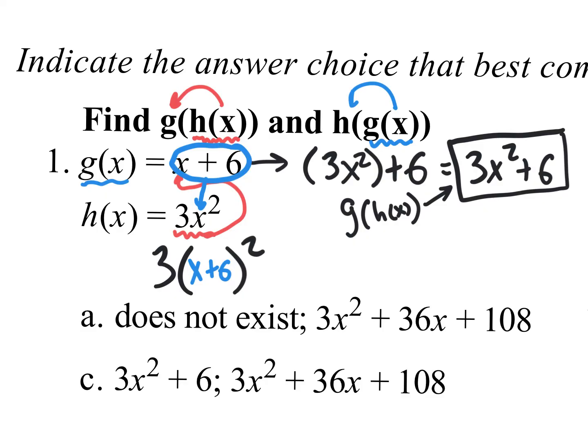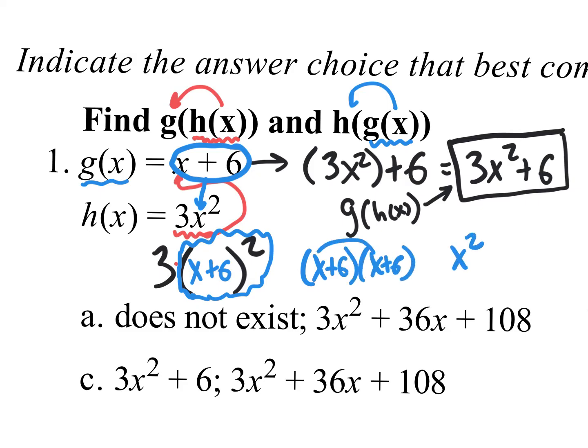Now this will take significantly more work than the previous one. Why is that? Because inside of the parentheses there's nothing to do. I move on to exponents. So you have a binomial squared. That means that you need to write it twice. Now let's not forget about that multiplication of 3 out in the front at the very end. But for now, what I'm going to focus in on is the x plus 6 squared. So we have x plus 6 times x plus 6.